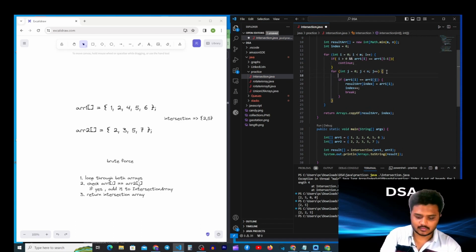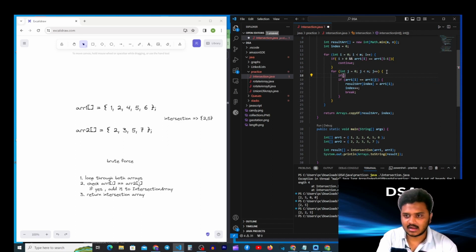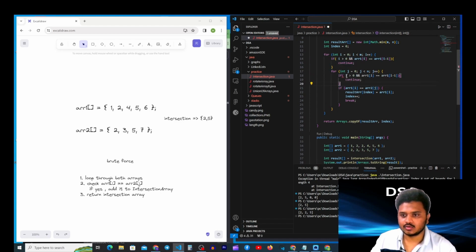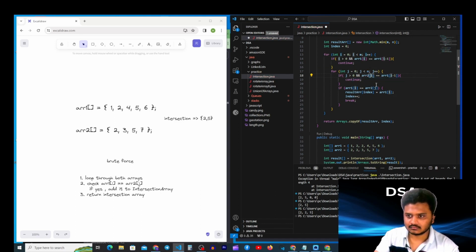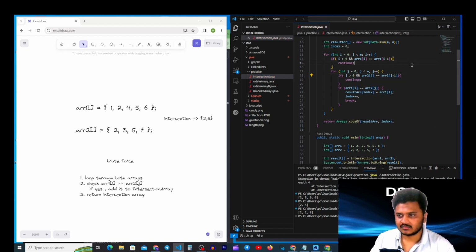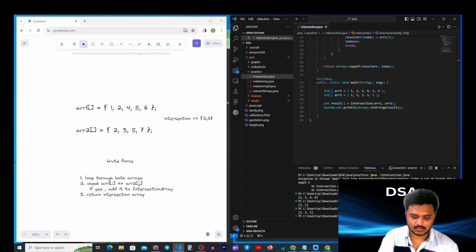Similarly we can add this condition for array 2 and change the pointer. That's it. Now run.